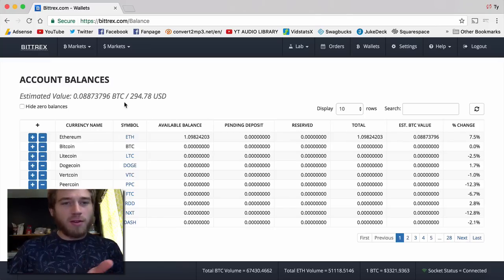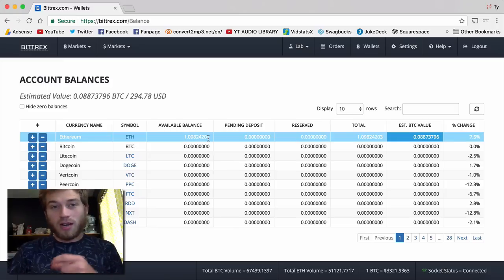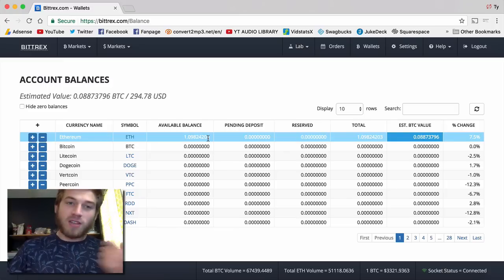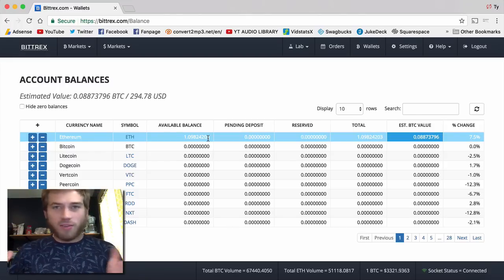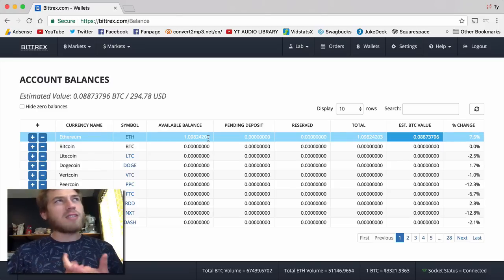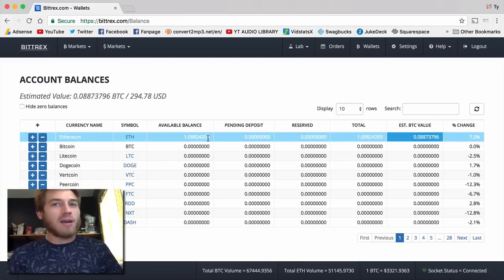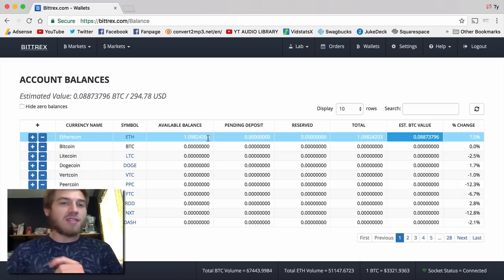Here we look at my Ethereum balance, which is the only coin I have on my Bittrex account right now. I have almost 1.1 Ethereum. That's what I sold my PlayStation 4 for — I sold a PlayStation 4 that I barely even used. It had been sitting in my storage building and I was like, I'm only taking cryptocurrency for this. One of my friends wanted it. The price was $196 and some change, and I sold it for 1.1 Ethereum, so a little bit over that — maybe $215.